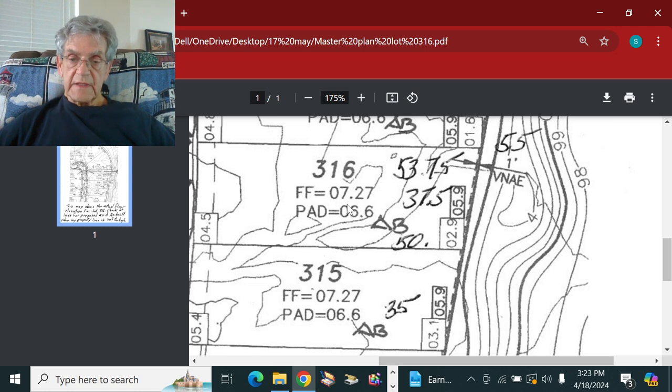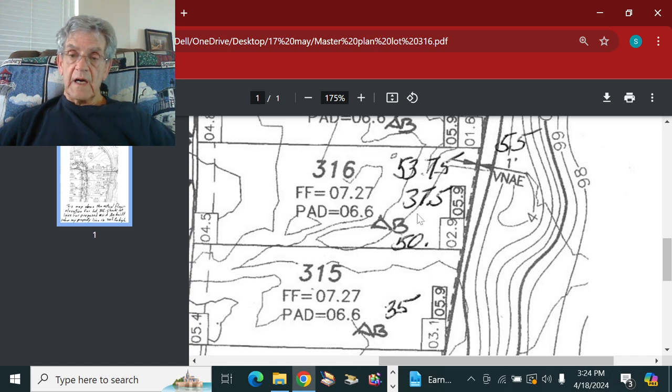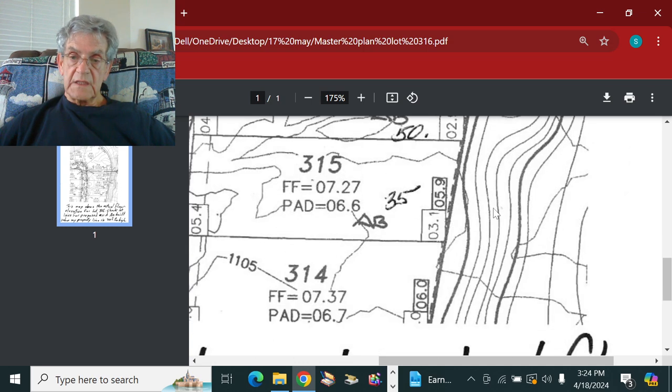Okay? The lots are out of compliance here. These 2 boxes, the light box and the light printing, and it isn't bold printing, is the design elevation for this property line. This is where it meets the golf course. The design elevation for that property line at that spot where 315 and 316 meet is right there. Okay? The original design elevation was 2.9, and when they got done, the as-built ended up being 5.9. Through my calculations, and I'll show you later how I came up to it, at this point, where 315 and 316 and the golf course come together, they built it intentionally 37.5 inches higher than what it was spec'd out to by the engineer.